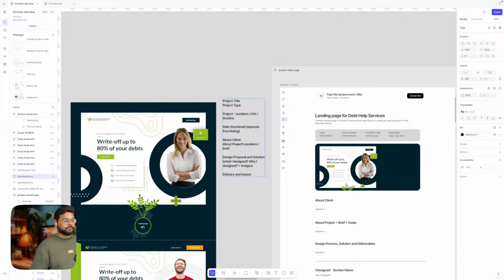And then the third column will be the project header.